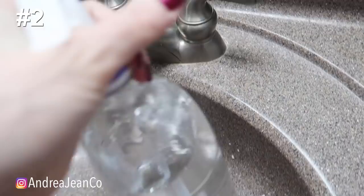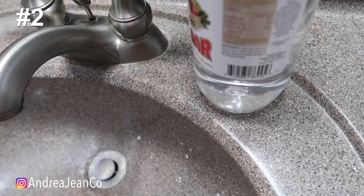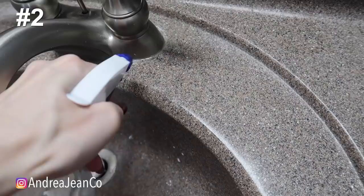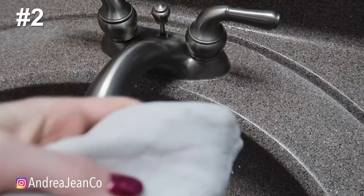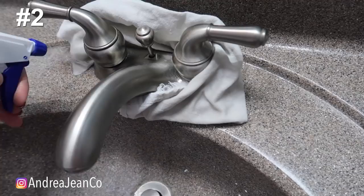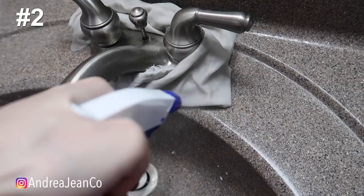You guys see that right there? Just get yourself a bottle of straight-up vinegar like this and spray it on. For really hard water stains, what I'd do is take some paper towel or some old kitchen towels that you've cut up — see right here, these are just old kitchen towels I cut up. You can also use paper towel if you want to be more environmentally friendly. Saturate the rag in the vinegar and let it sit on the stain for about 15 to 20 minutes.